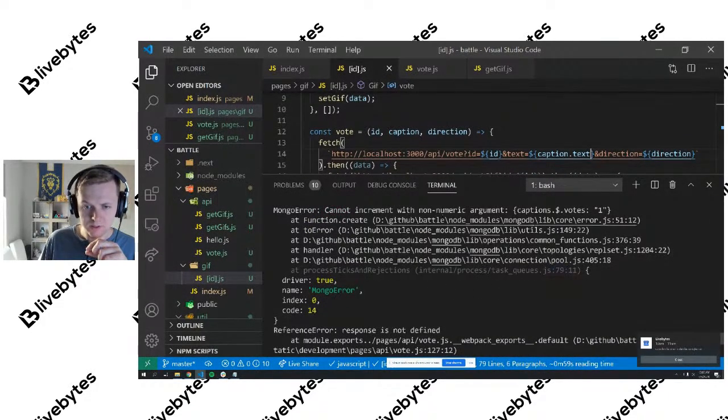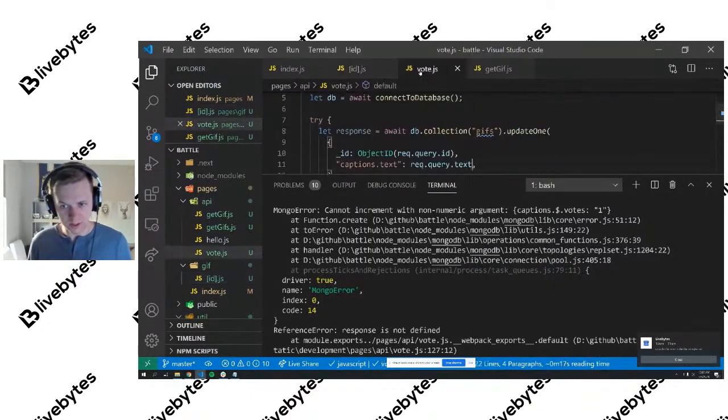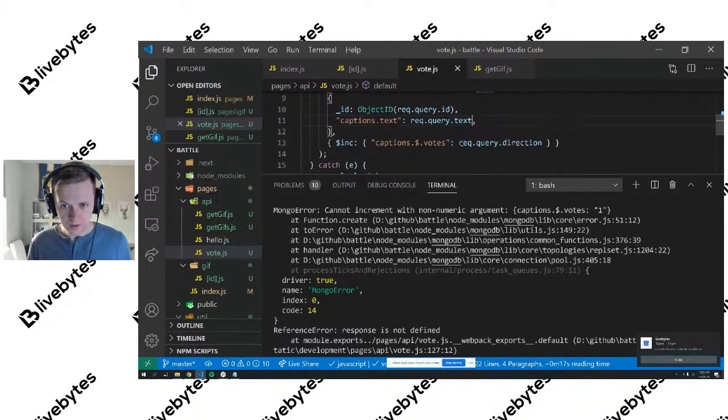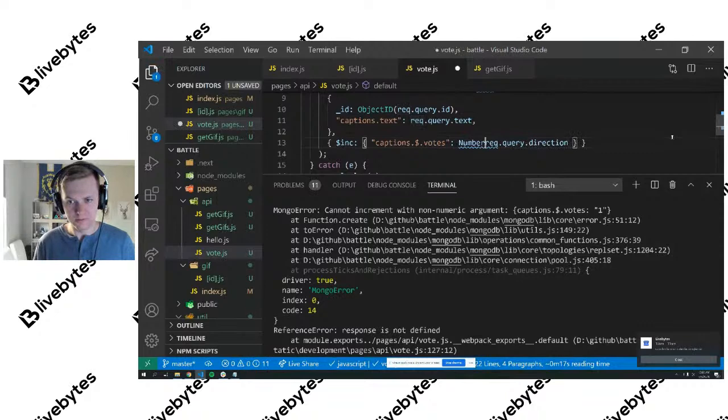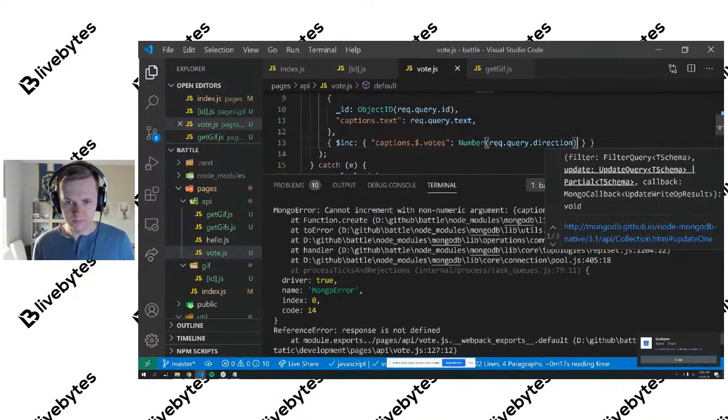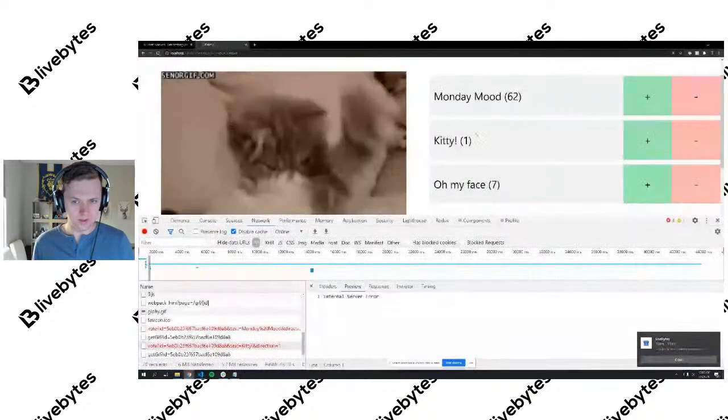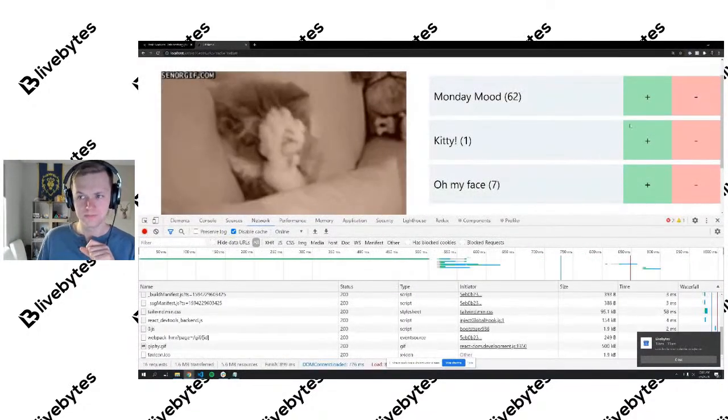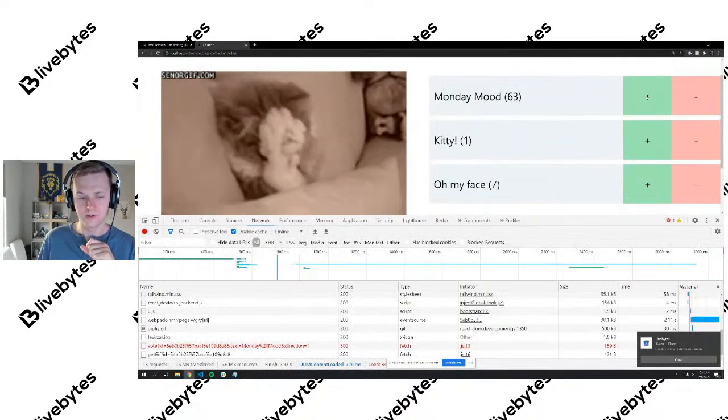Cannot increment non-numeric argument. Oh, okay. So we're getting closer. This direction, we're going to want to make it a number. And let's see now. There we go.